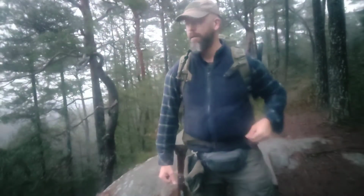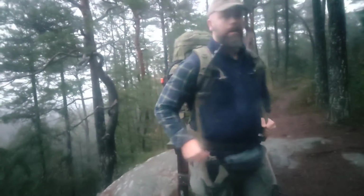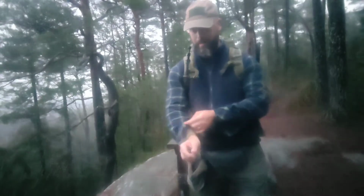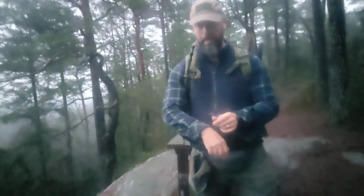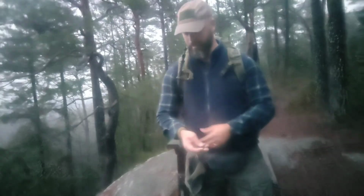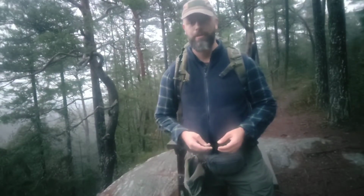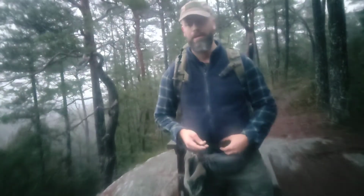Hi guys, I found a good place to take care of something. I am warm, starting to sweat. And as you can see, I have more than one layer, and I have 2 jackets, but I want to keep one of these layers as dry as I can. So I'm gonna go ahead and remove the flannel shirt and maybe put on a jacket so I have something dry for when I stop.